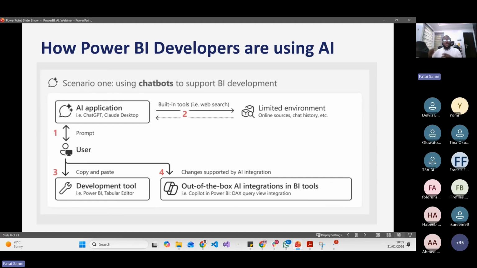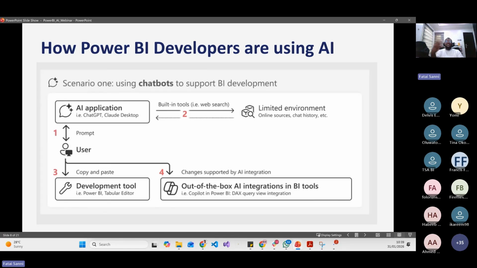And then we copy that prompt and apply it, or we ask it questions on how to transform data, and then we apply that into our model. This is the very first way or the scenario of how people use Gen AI today. All right, that is outside of the AI embedded functionalities in Power BI.